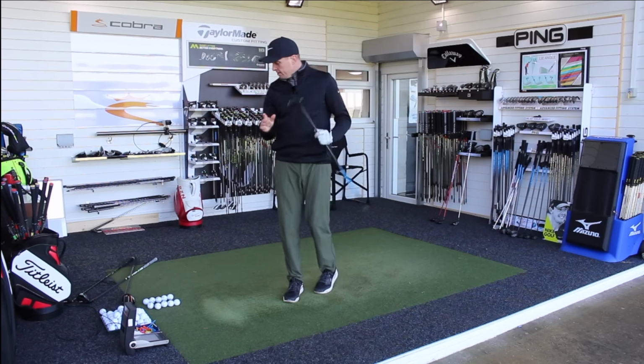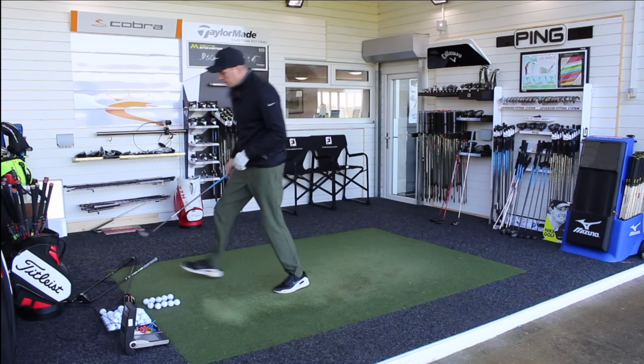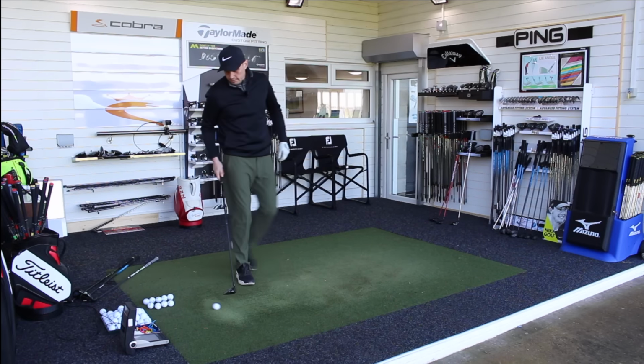Right then guys, so that's great. For me so far, the TaylorMade and the Ping have worked really, really well. So now we're going to move into the Cobra.